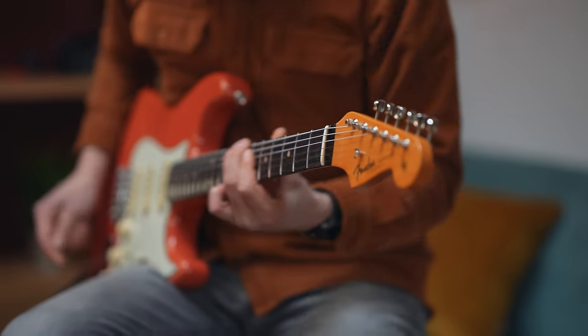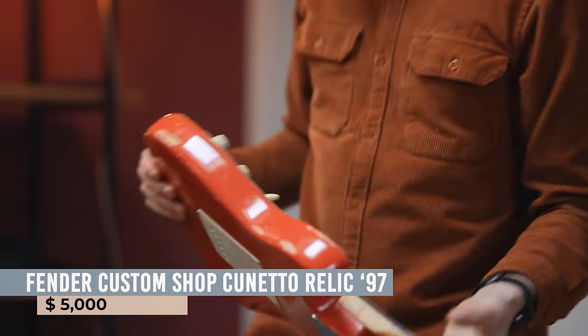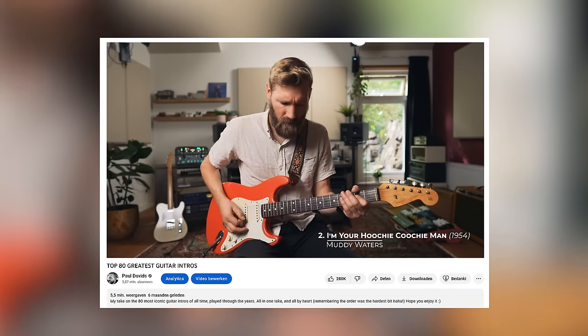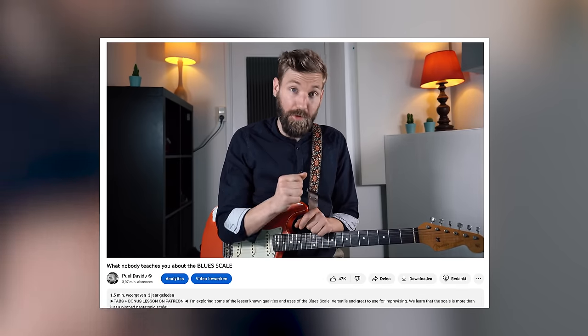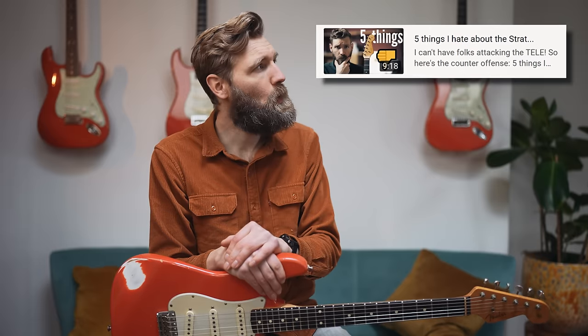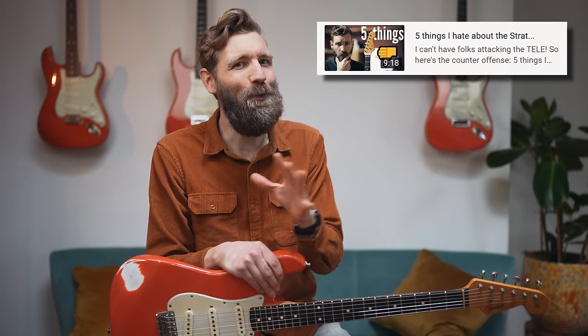And then there's this guitar. If you've seen any of my videos in the past six years, you've absolutely seen this one. It wasn't in particularly good condition when I bought it — it really needed a refret and a lot of tender loving care. I paid around $2,500 for it, my life savings at the time. But now you're lucky to find one under $5,000. I love Strats, and it's hard to imagine that almost 70 years ago Leo Fender designed the perfect — well, almost perfect — guitar.